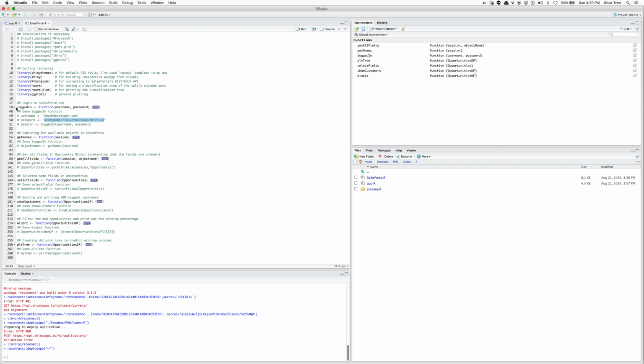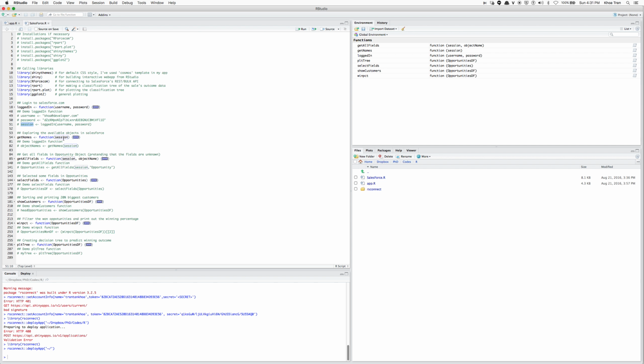So this function right here is a function that helps us to use the username and password and log into the Salesforce.com database. And the return will be a session key.